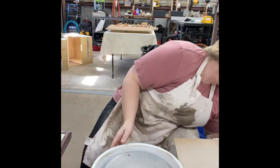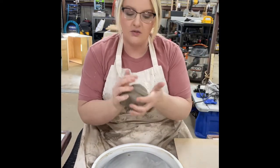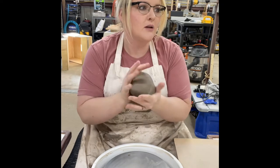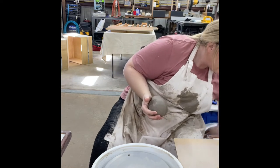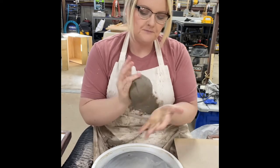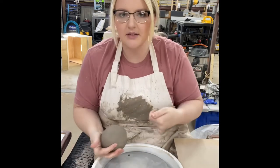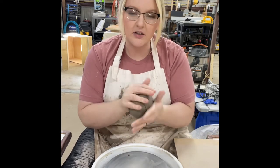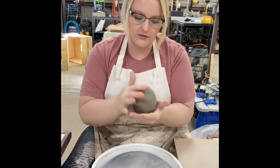As I was eating lunch, I watched some more videos, and I really think that the one that's causing me the most problem is the fact that my clay is too hard. So I'm struggling to shape it. I had 2 items flop earlier, so I scraped it off, set it to the side. And then I went over there and re-wedged those 2 things, and they're a little bit softer. This is one of them. So we'll see if my theory is right.